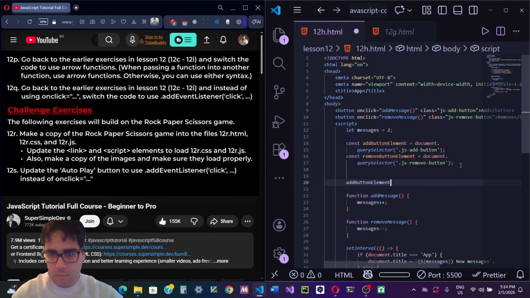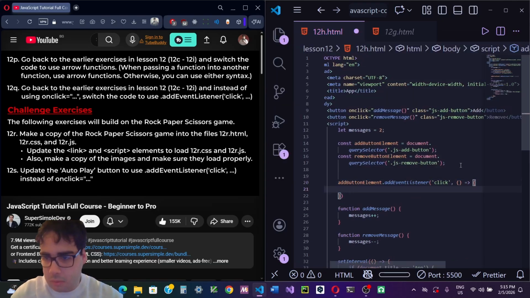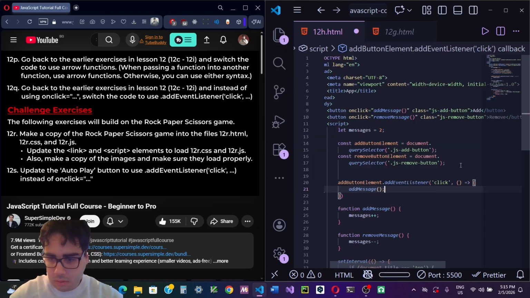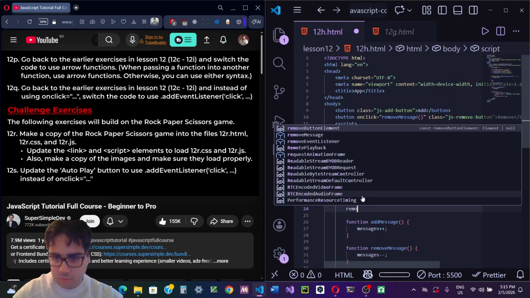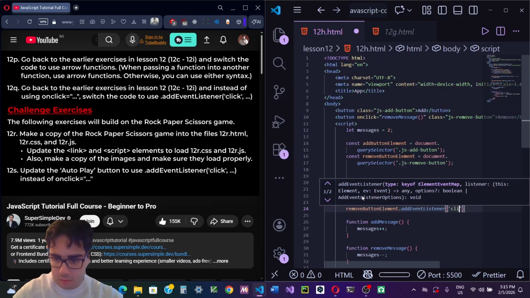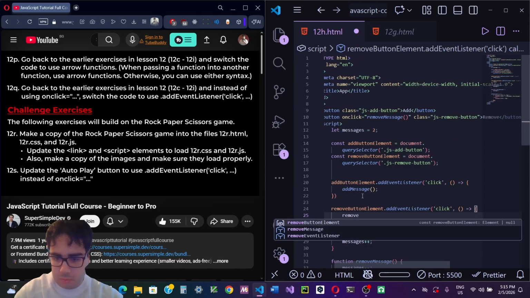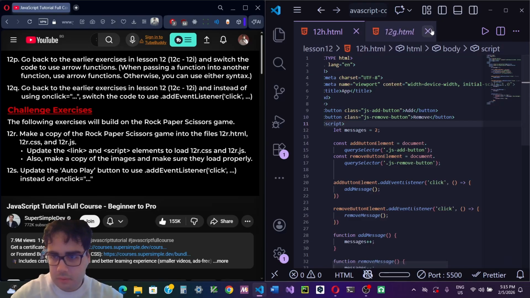So add button element dot addEventListener click. We're gonna do add message like this, delete, remove button element dot addEventListener click. We're gonna do remove message, like this and remove this like this.